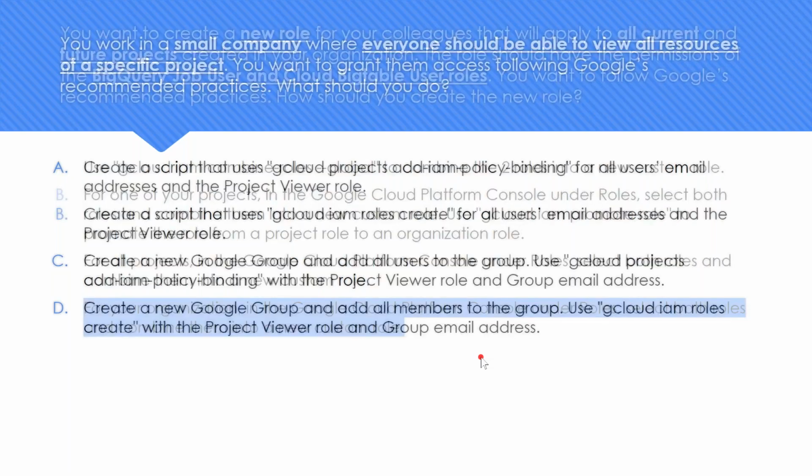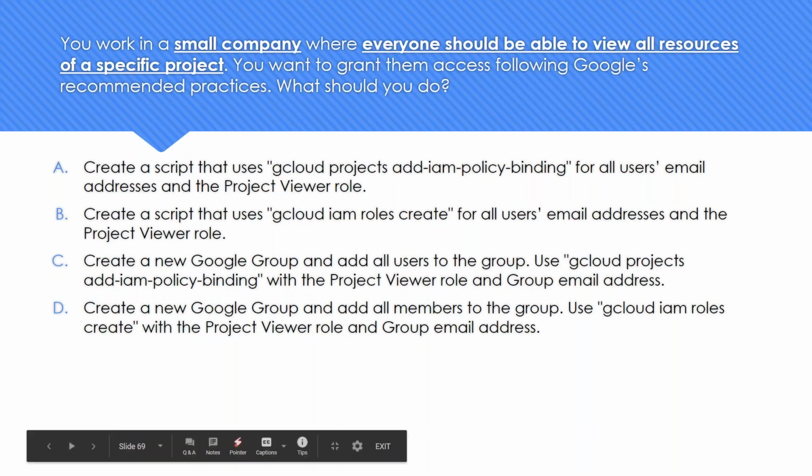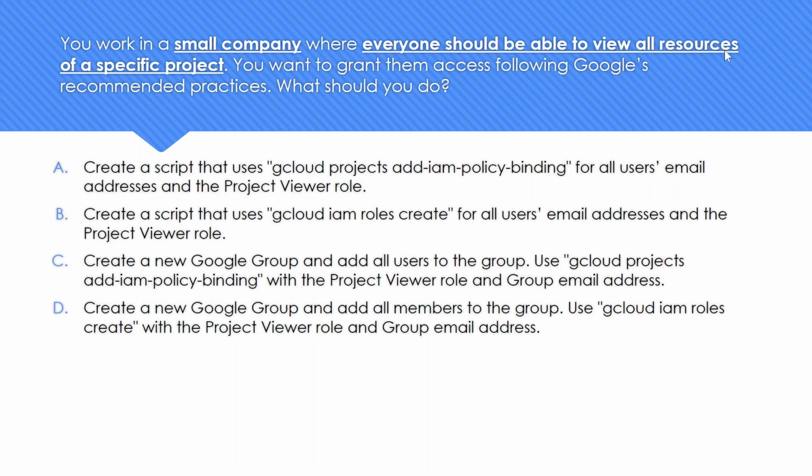Next question. You work in a small company where everyone should be able to view all resources of a specific project. You want to grant them access following Google's recommended practice. It's a small group, a startup. What's going to be the option? So your time starts now. And we did this demo, I can easily say. So it should not take much longer time.